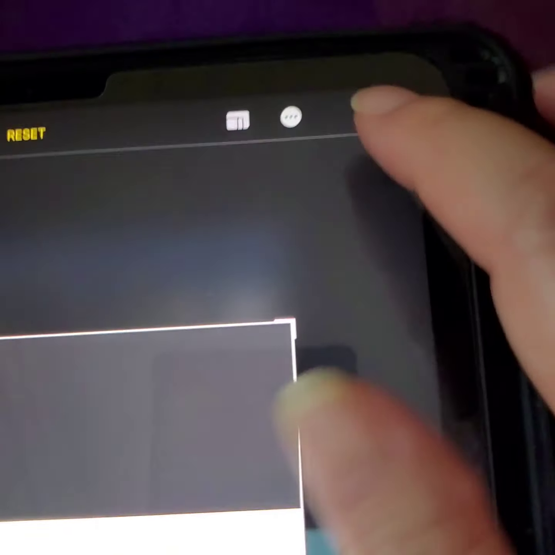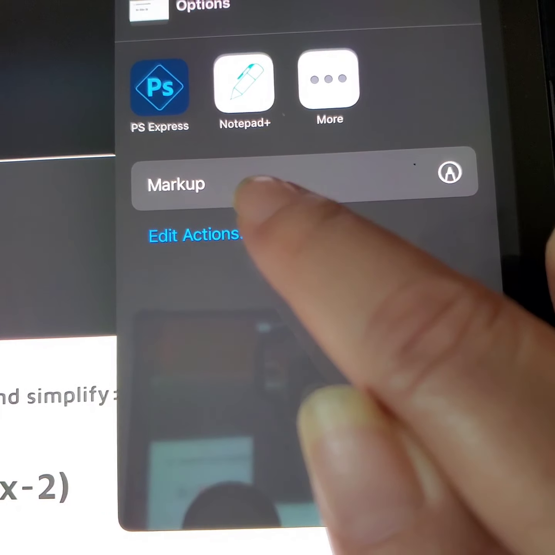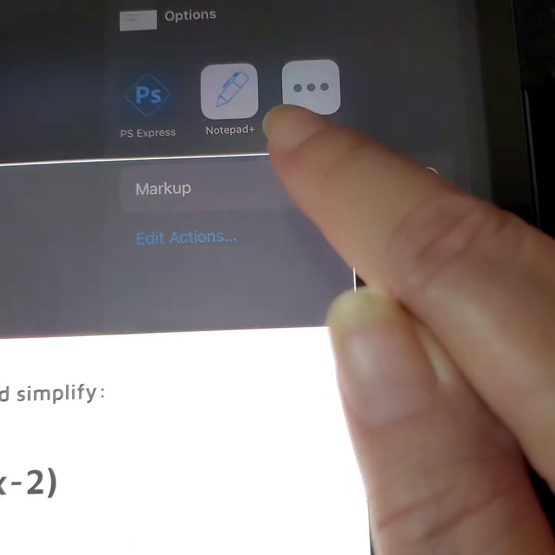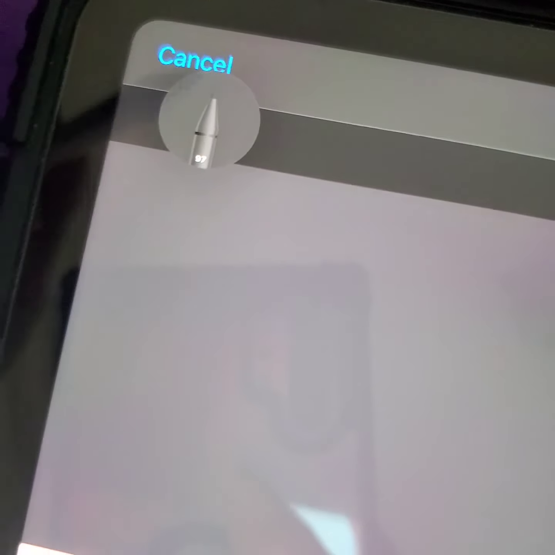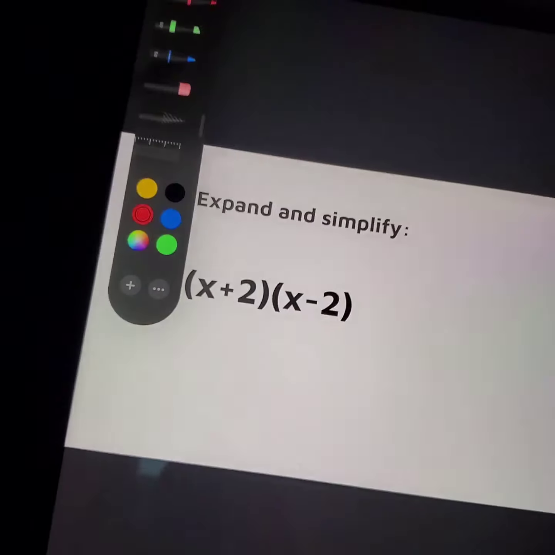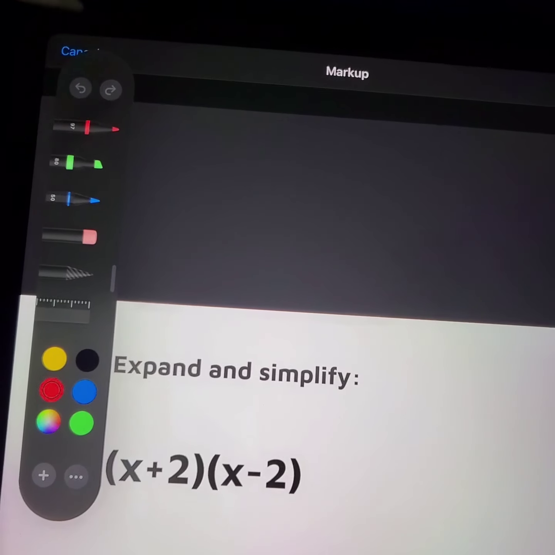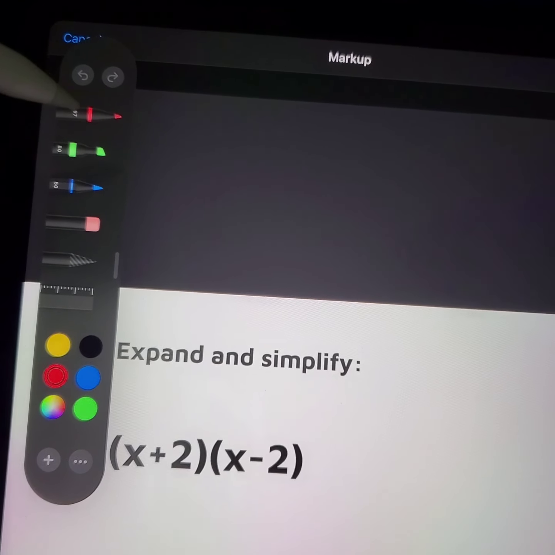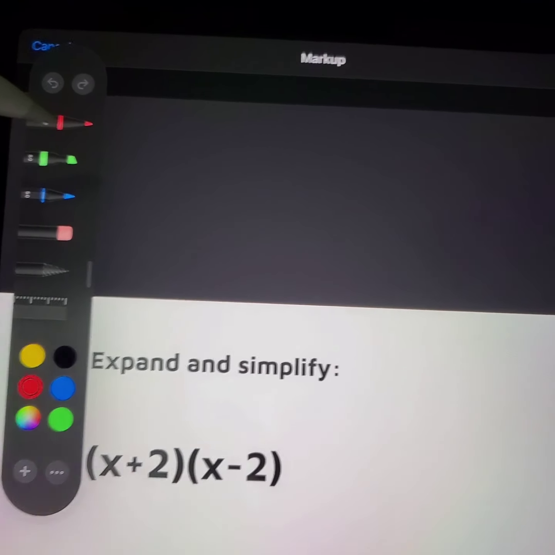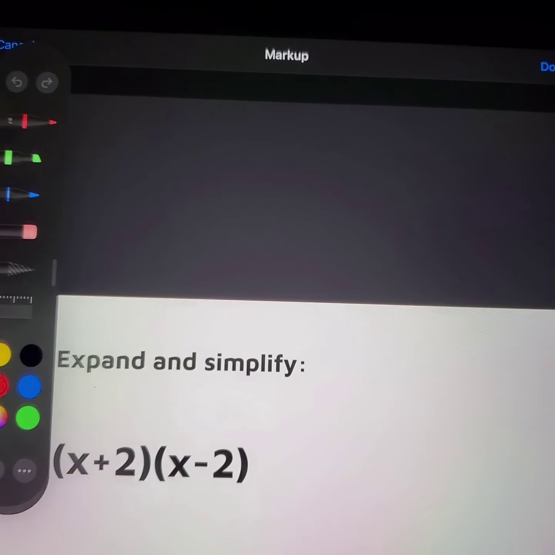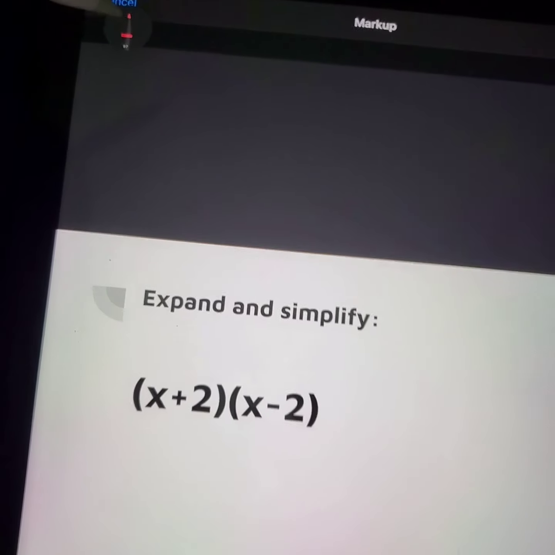And then click on the three dots over here, and markup will come out. You don't need to download this. It's already included. When markup comes out, you will see that circle, and that is the pen tool. When you click on it, it expands and shows you different tools that you can use. But for now, we're using the pen tool. If you want to close it, just swipe it up and it will close.